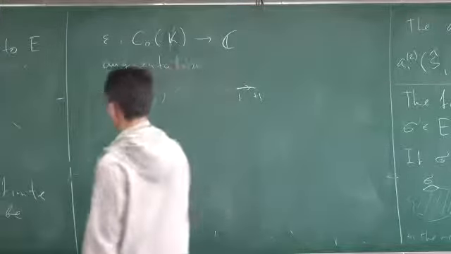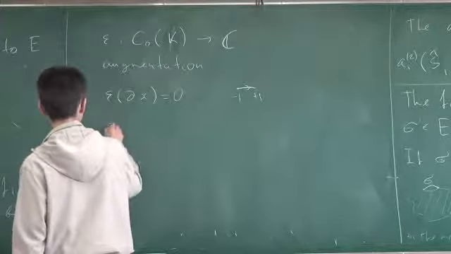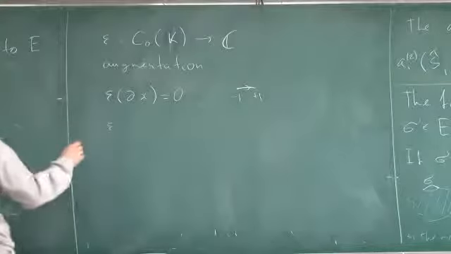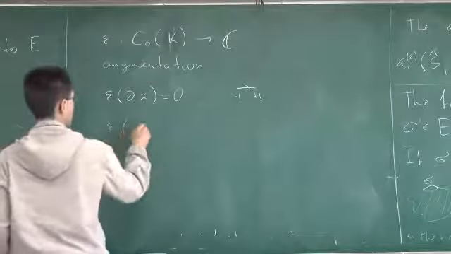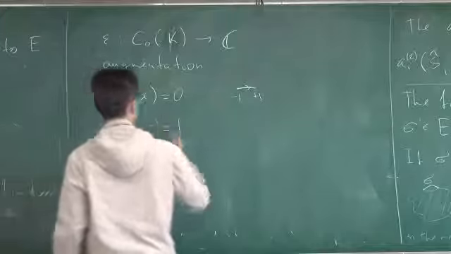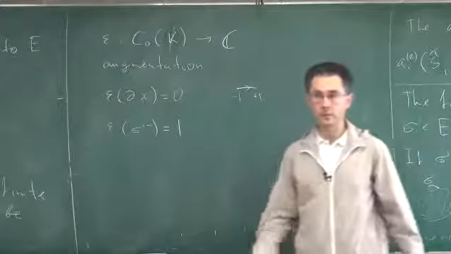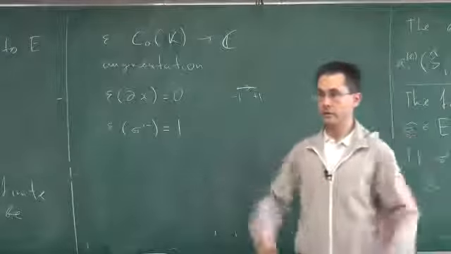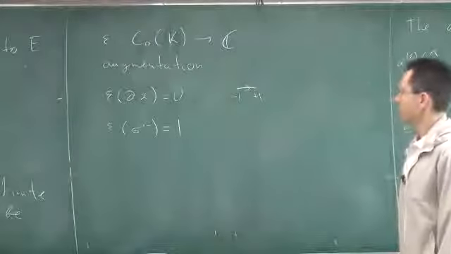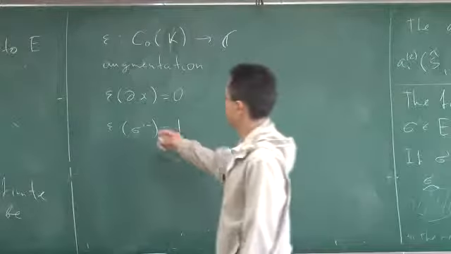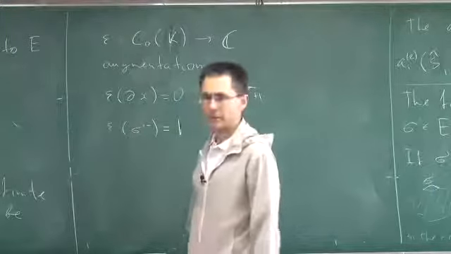So it cannot be a vertex because the augmentation of, say, the vertex sigma minus, is of course 1. It's the linear combination of just one vertex and 0 coefficients everywhere else. They are not the same, so that's why dx cannot be sigma minus.